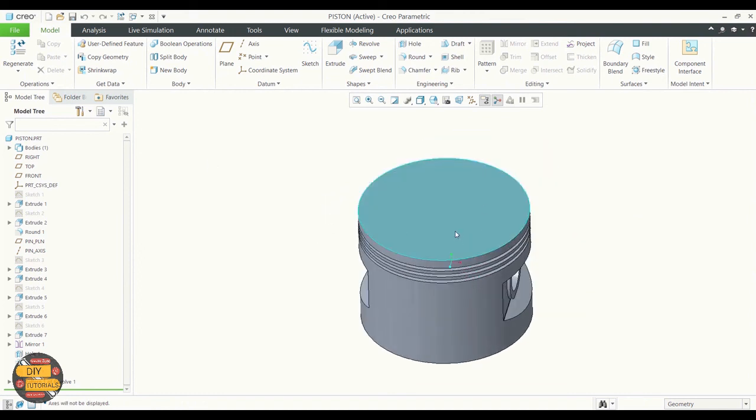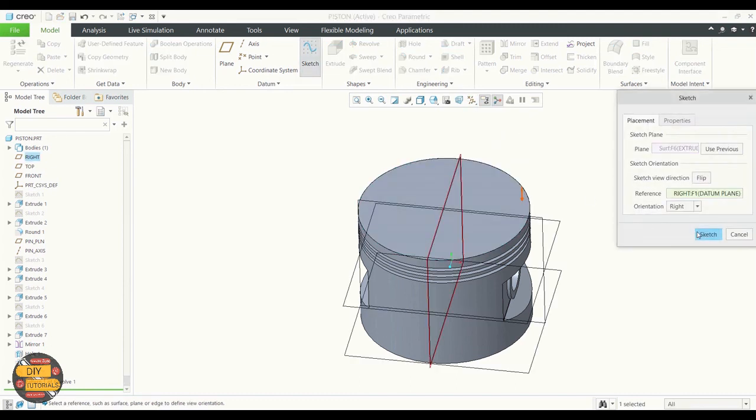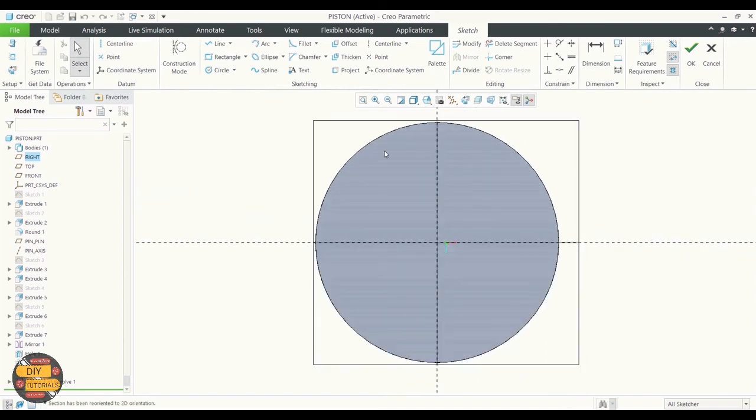Now we are going to extrude on a specific surface. Click sketch and select the surface. Sketch view to reorient. Create center lines for reference. Select circle and specify the diameter.